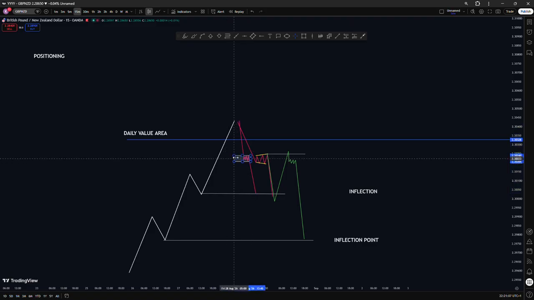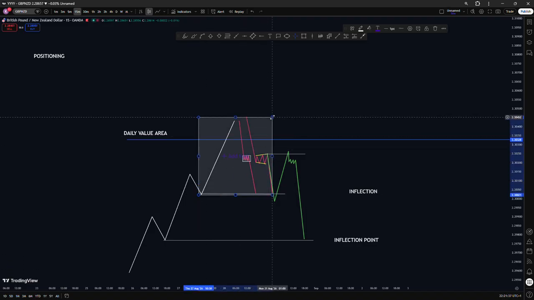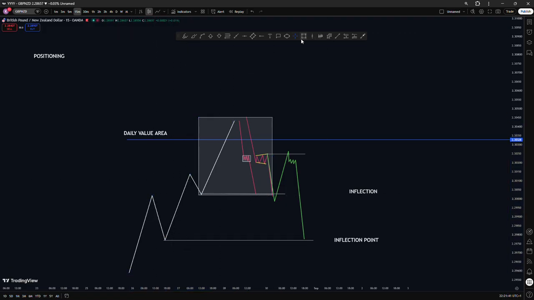So remember, the reason why we have these two boxes is just to separate that we could either get a tight flag there or we could get a 3-touch continuation to the downside. So let me make this one bold. What is the pattern separation? The pattern separation here is this impulse correction impulse for this particular section, this one. Now how about this other section, this whole section?